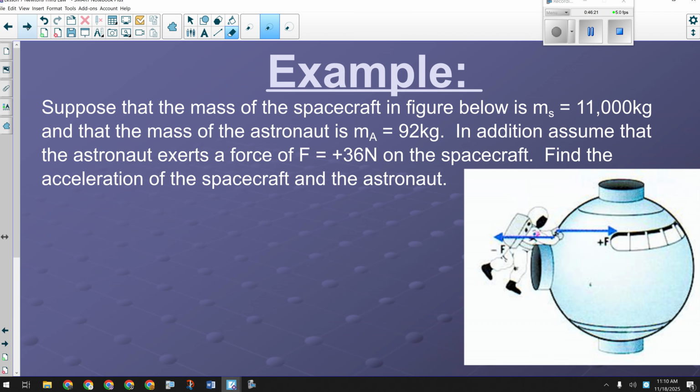Because if you're out there, and we remember this from when we watched Woody float away, if you're out there with no ability to exert force, you're just going to keep going at a constant velocity because the net force will be zero and you have no way to exert a force on anything. But if I get separated from my ship and I have a wrench, I can take the wrench off my belt and do what with it? Throw it. Because when I exert a force on the wrench, the wrench exerts a force back on me, accelerating me in the other direction.